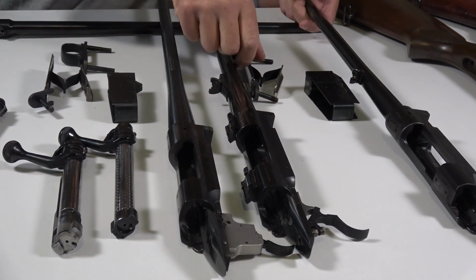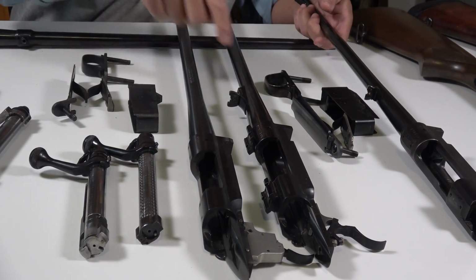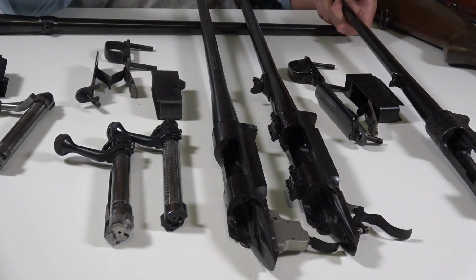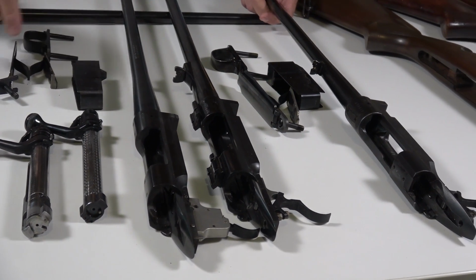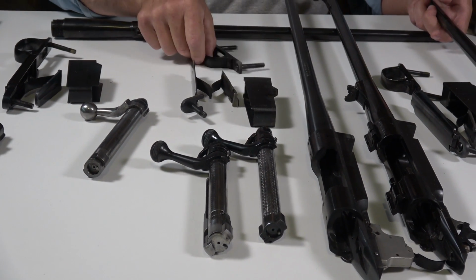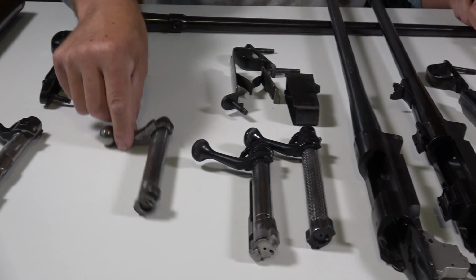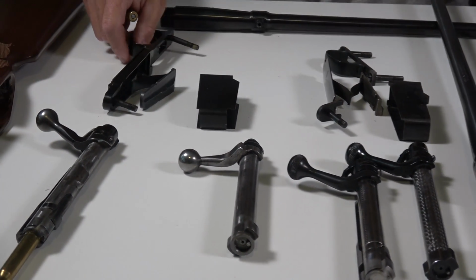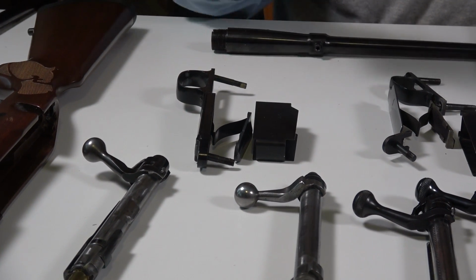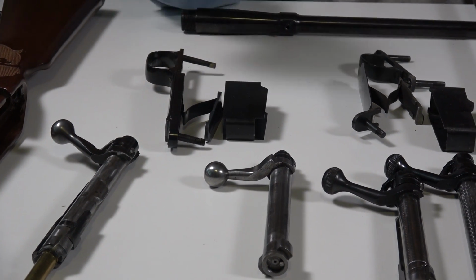And the post-64 has a steel floor plate, follower, trigger guard. I checked with a magnet. That's steel, that's aluminum. 3 screws for the post-64. And this is the pre-64. This is steel. Everything else self-explanatory. This is the featherweight, so that's aluminum. And here's the classic magazine box. 1-piece floor plate and 2 screws. And the bolts we looked at.